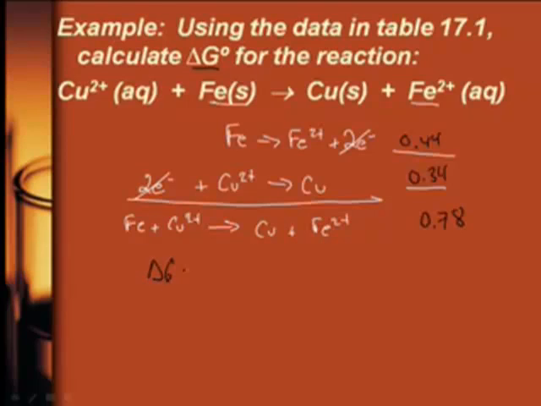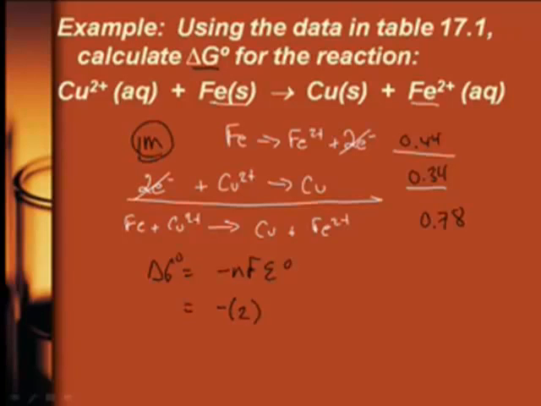Now, folks, we're going to use this cool equation. Delta G equals negative N F E naught. Now, shouldn't there be a little 0 above that G as well? Since it's standard electrical potential, it should be delta G naught. Now, we are making an assumption. What assumption are we making? That everything is at standard conditions. Which is 1 molar solutions and 25 degrees Celsius, 1 atmosphere.